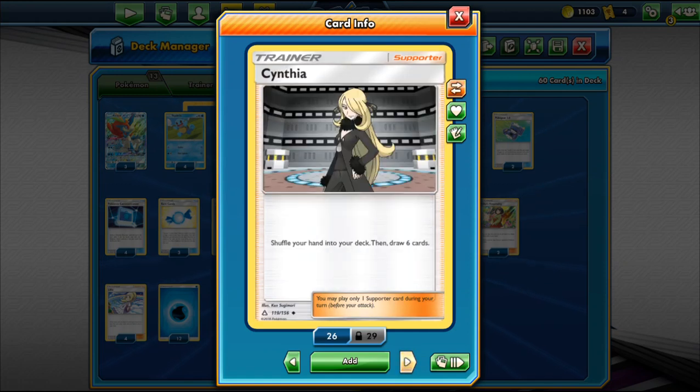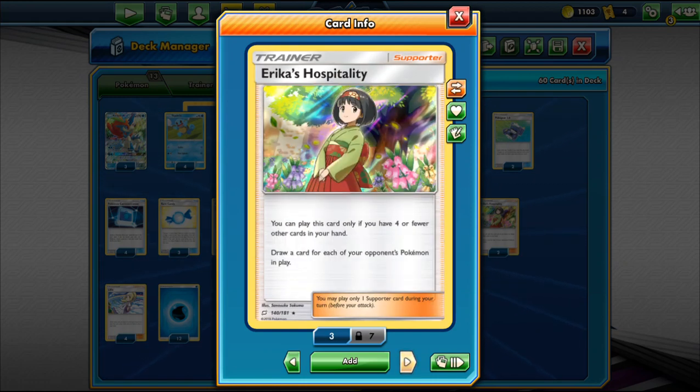And then, sounds good. Then we play four Cynthia. One of the best draw cards in the game, draw 7, hand draw 6. Then we play 2 Aragorn's Hospitality, only pick up if we have 4 or fewer cards in hand, draw 2 cards for each opponent's bench Pokemon on the pipeline, so we have to draw up to 6 cards that way as well.